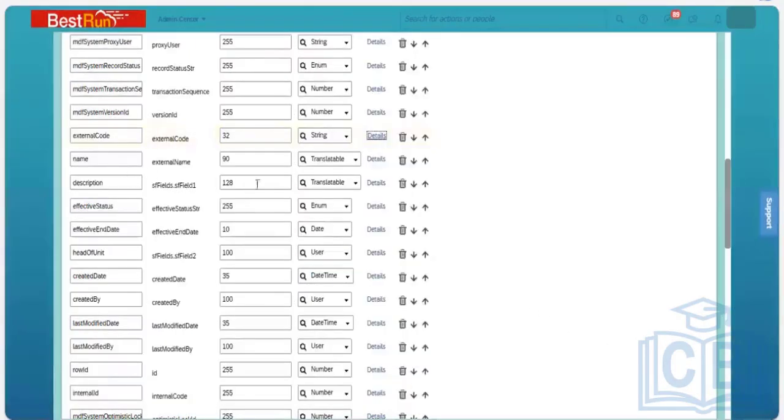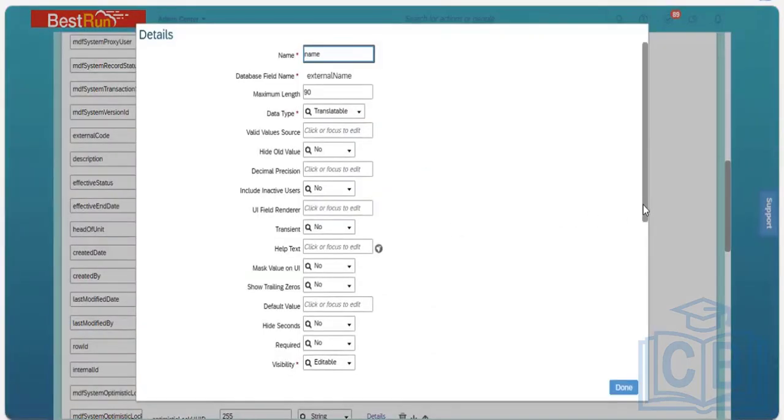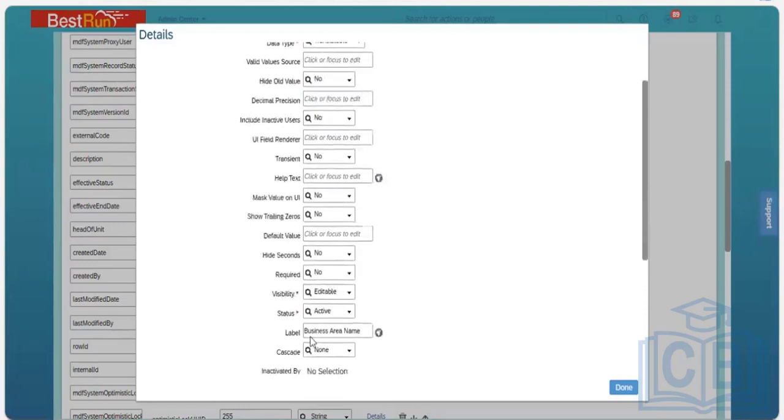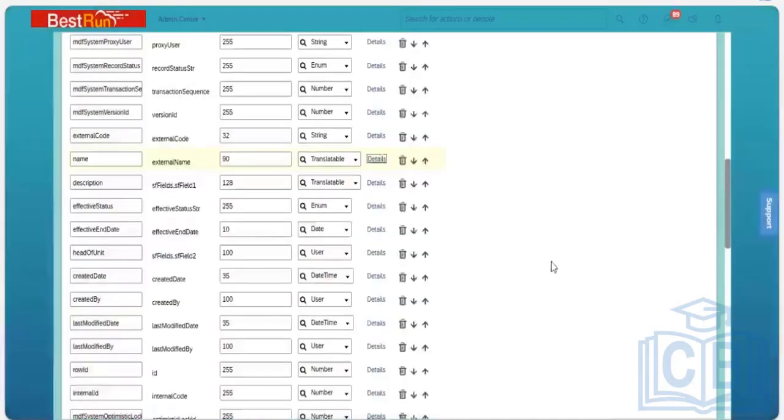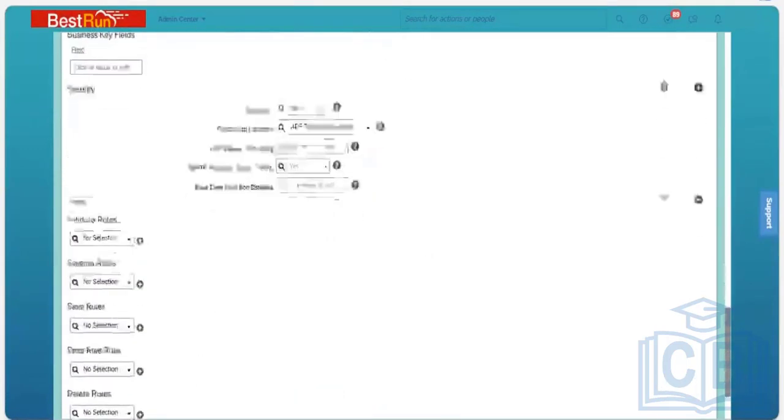For the name also, I can go to business area name and specify DAN. Here it is not a required field, and I am selecting this also as a required field and clicking on done. These two changes I am doing, and I am clicking on save.